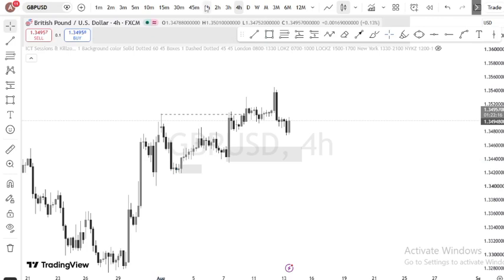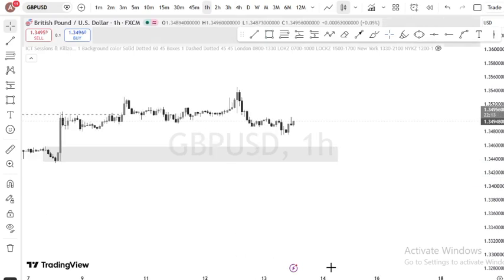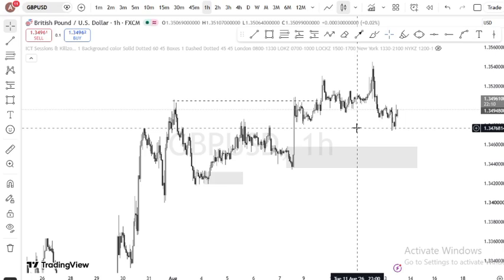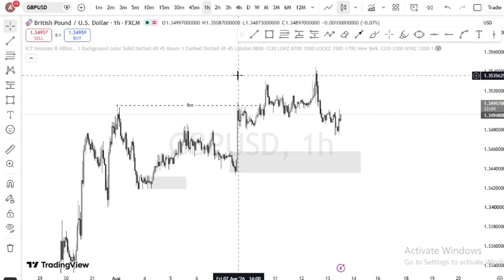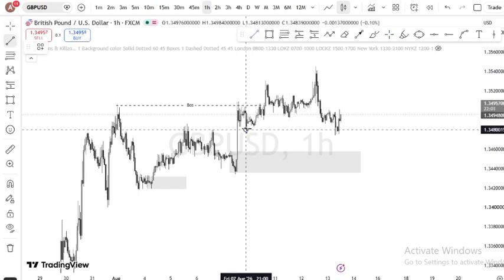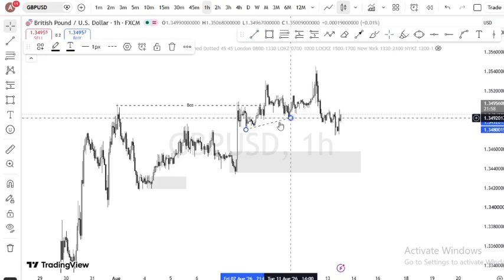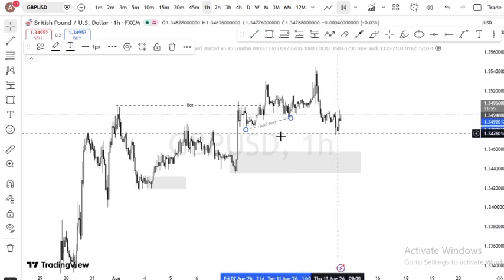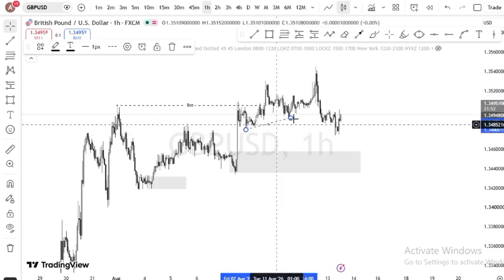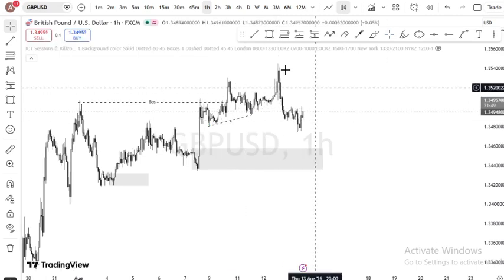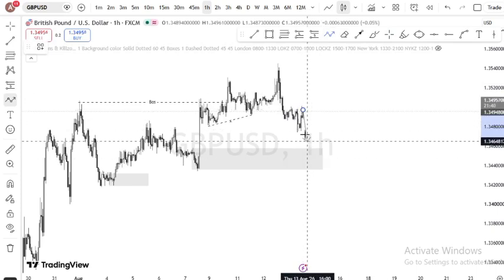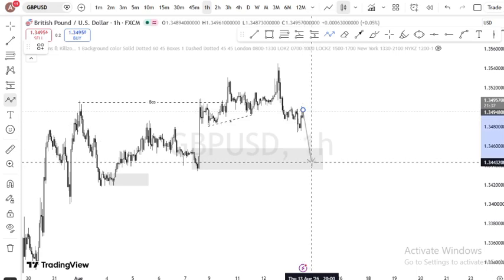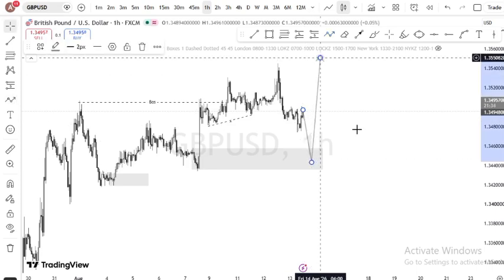So let's quickly go into the 1-hour time frame and let's see what the 1-hour time frame perspective is telling us. So here is the break of structure we have on the 4-hour time frame, and currently market is taking care of some internal liquidities we have here. I think that has been done already. So we had liquidity here. So this trend line liquidity or equal lows liquidity has been swept by the market. So probably you might be expecting GBP USD to make its retracement into this 4-hour demand zone before we see a continuation to the upside.